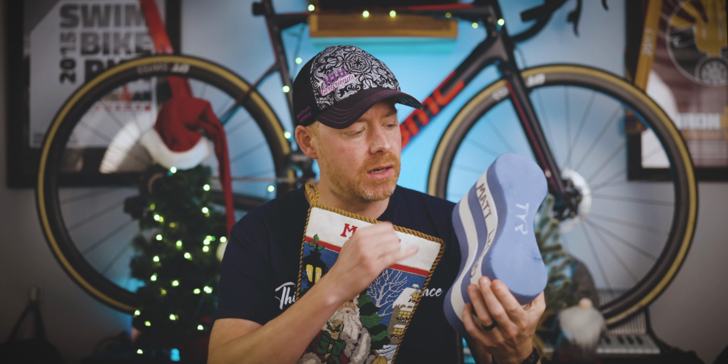Also, quick reminder, put your name on stuff that you're taking down to the pool deck, because all of us have the same stuff, and it's just nice to have your name on it so that you can find it. Typically, those will run you about $8 to $15 for a pull buoy. You could get something more expensive, but really you don't need it. I would go with something very affordable. I picked up that one at Swim Outlet. Again, I'll leave links for all this stuff down below, and you guys can check it out there.